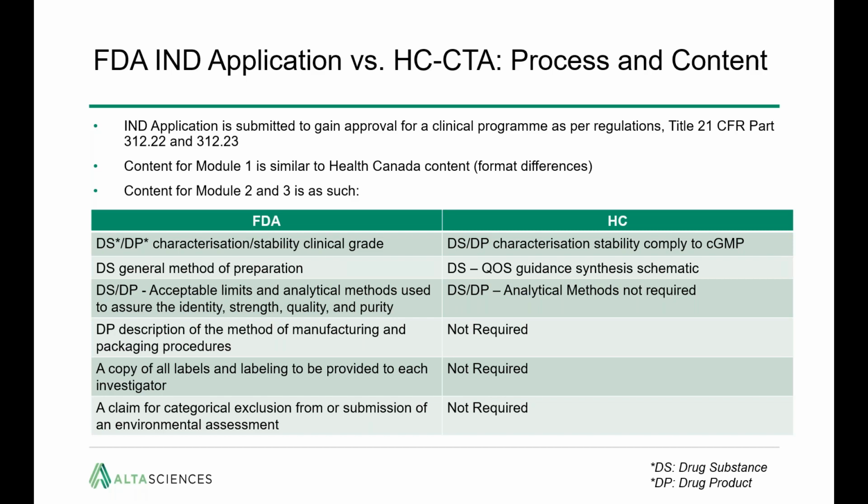The quality overall summary guidance for first-in-human approval requires less supporting data, as I'd mentioned, for a study and not a program. Health Canada does not require analytical methods to be provided for a first-in-human clinical trial. Description of method of manufacturing, packaging, labeling, environmental assessment are not required in Health Canada, but is expected for FDA IND filings.